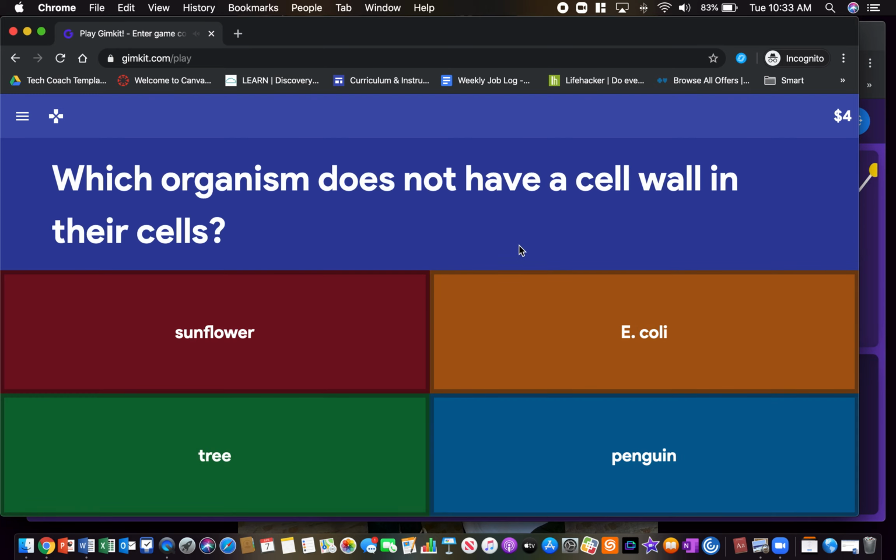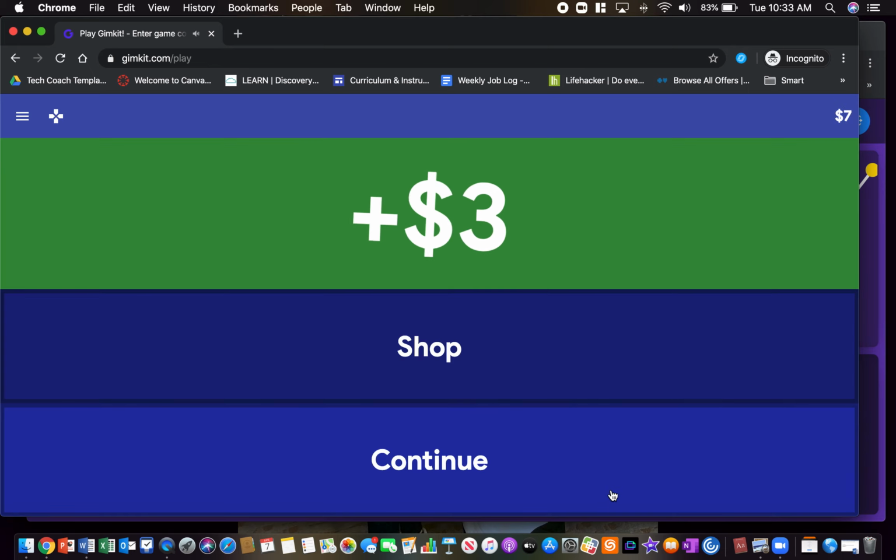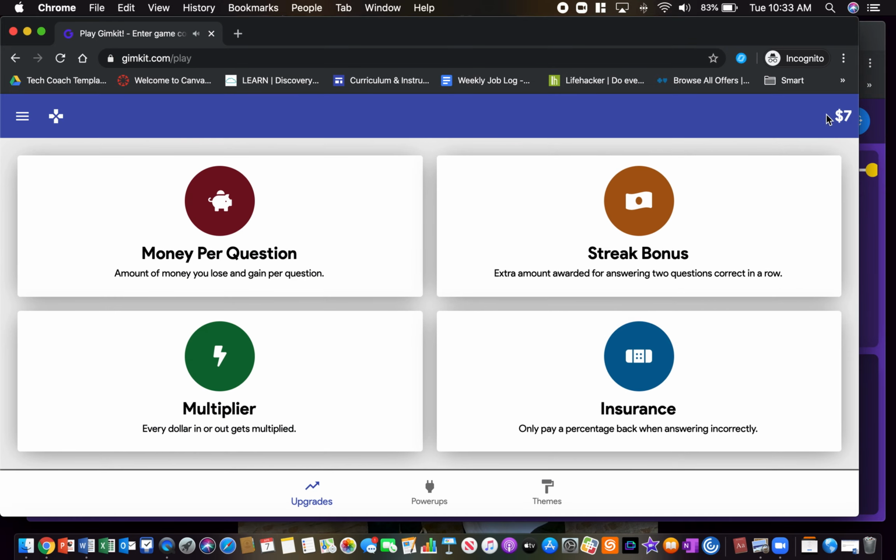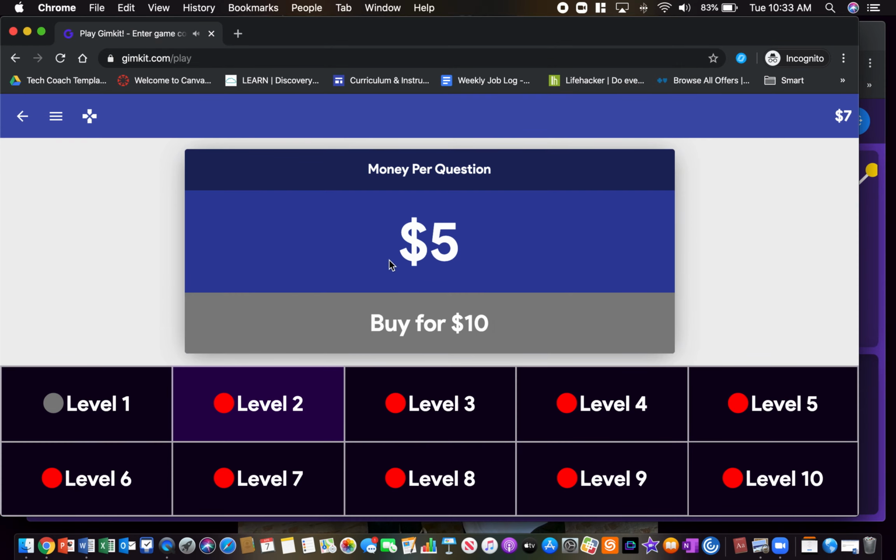Now, as I'm earning money, check this out. This was a question that we already had. It's going to give you this question multiple times, and now I can go and shop. So I have $7 to shop with. I can spend money per question, meaning if I get $5, I get $5 per question. I need to buy that for $10. Well, I don't have $10 right now, so I got to go back.